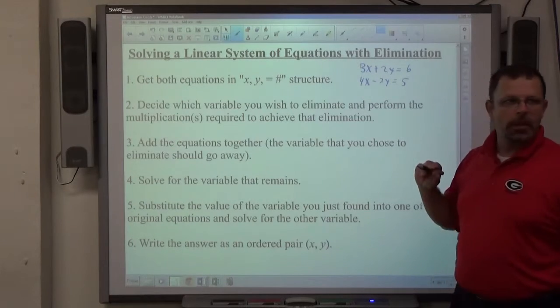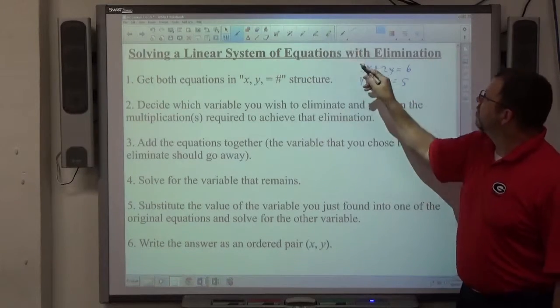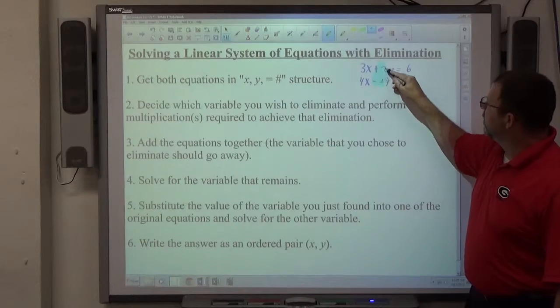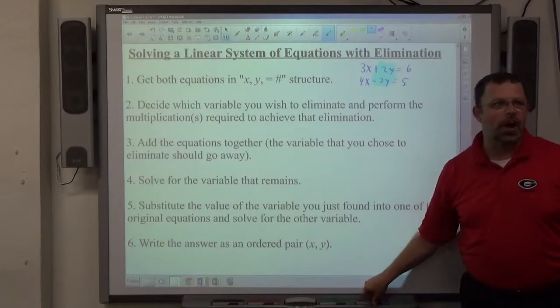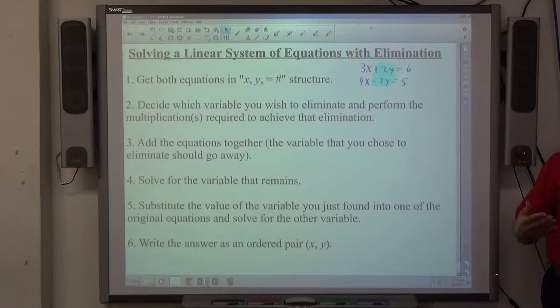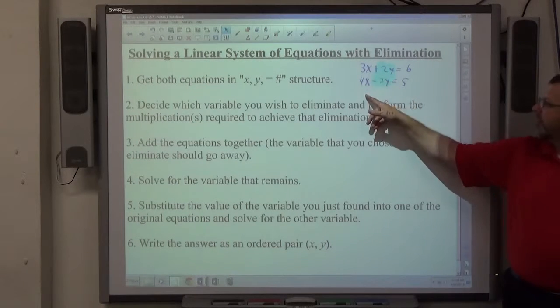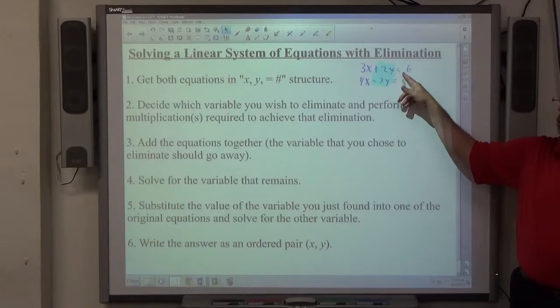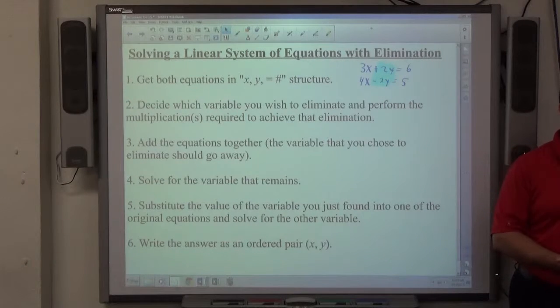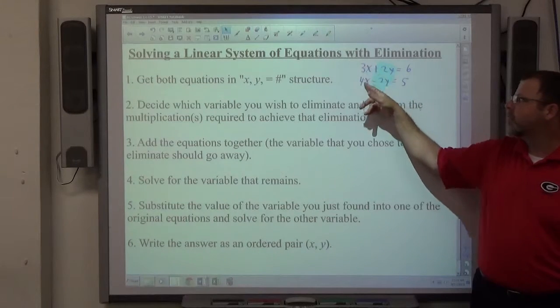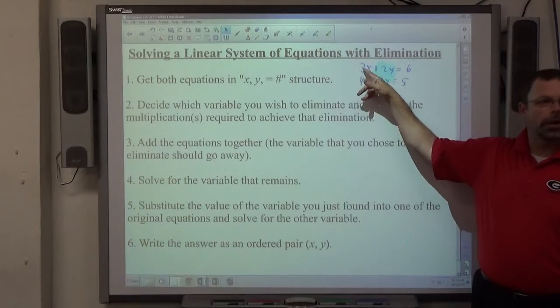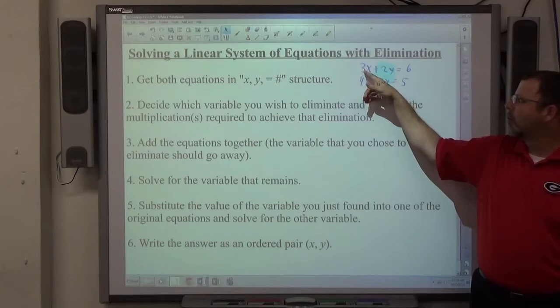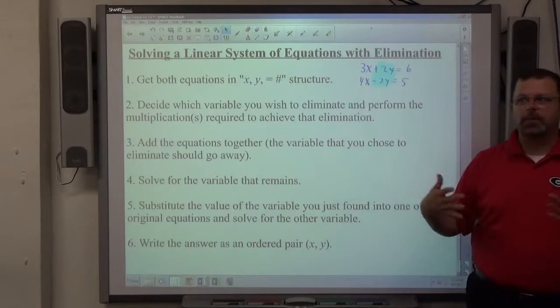5, if I have that, elimination of y is very easy because the y coefficients are opposite. Positive 2y and negative 2y are opposite. If I were to add the equations together, 7x plus 0 equals 11. I can solve for x. Alright? And eliminating x here would not be possible immediately because 3 and 4 wouldn't cancel. I'd have to multiply by 4 and by 3 to get them both to be 12. One would have to be negative.